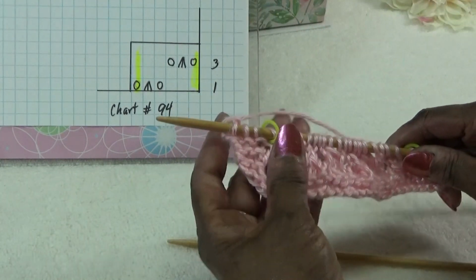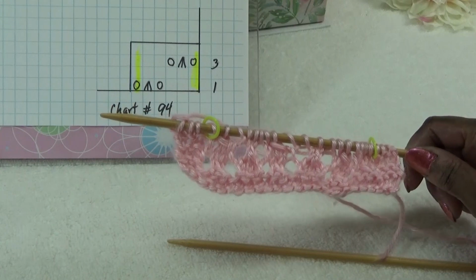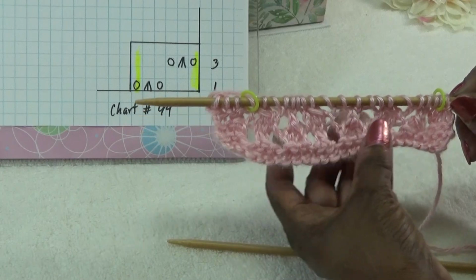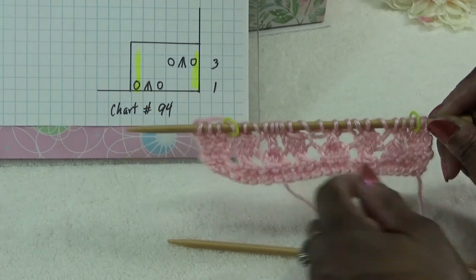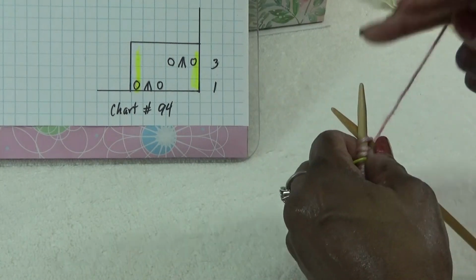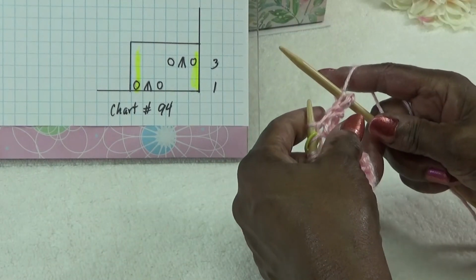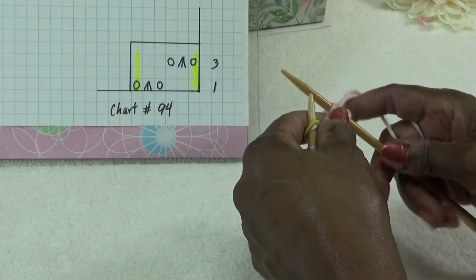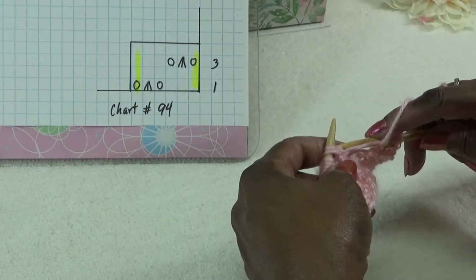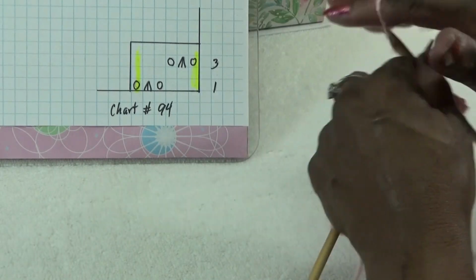Alright, so now once you have a few rows, you'll be able to check yours too. And you can start to see a pretty little lace popping out. Alright, of course, when you turn the work, you just knit the 3 little stitch border that I added. And then you're going to put the yarn in front and purl, just like we did when we were doing the shawl. Purl all the stitches across. So let me see, can I purl real quick? And then we'll be ready to work row 3.